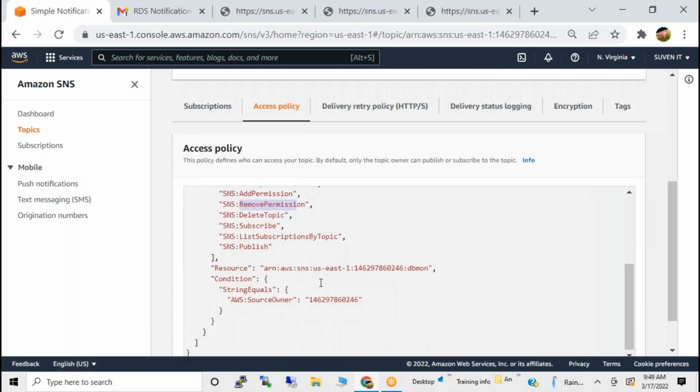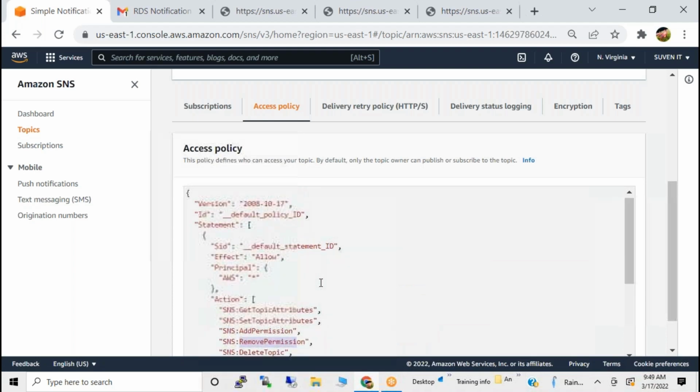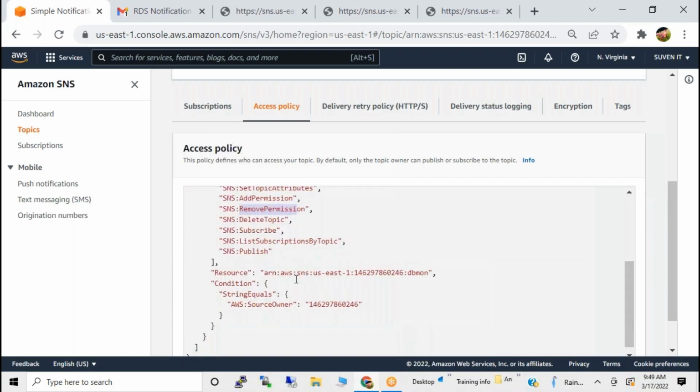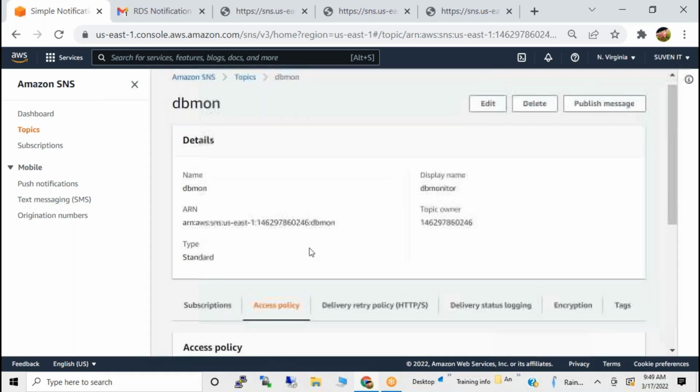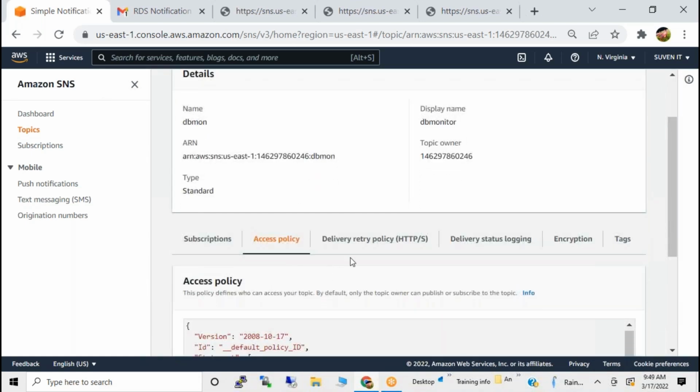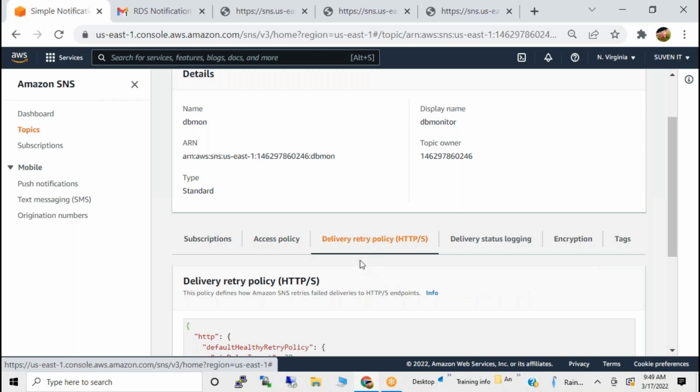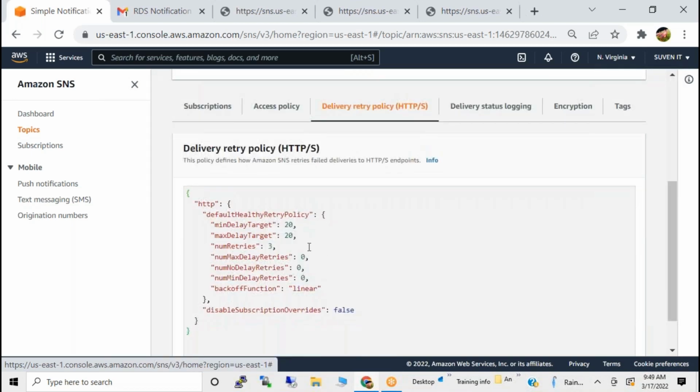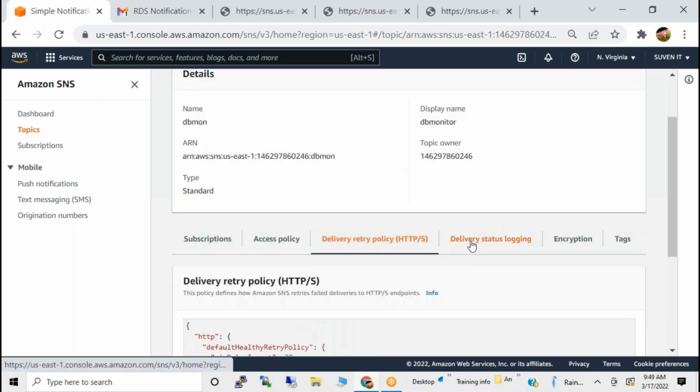If you remember, last week we discussed the IAM policy. In this policy you can write how you want to list or publish and everything, but it is not required. Delivery policy means the minimum number of times, maximum times and so on, which you can define while creating.